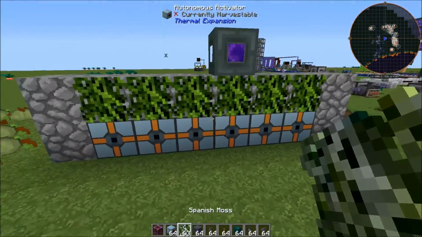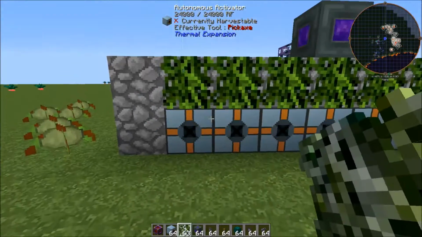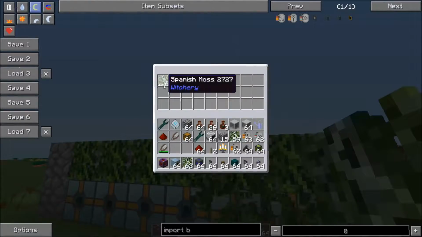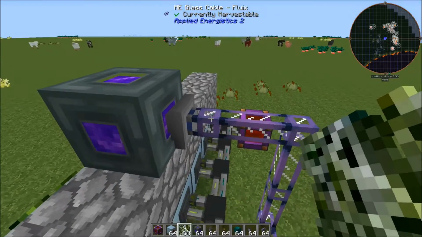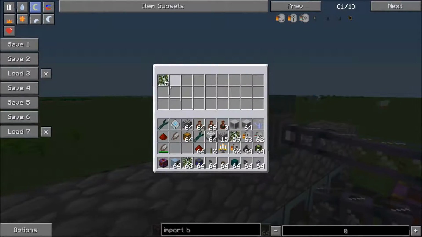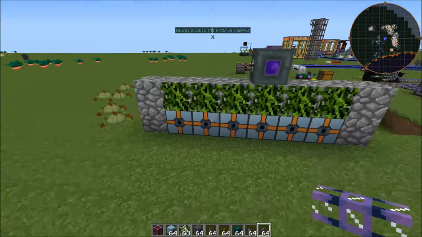So now if I was to get Spanish moss, I'm just going to plant some because it does take a minute to plant. Now if you notice, it's breaking those, and they're getting sucked up by the vacuum chest. And this is not working because I used an export bus. Damn it. Import bus. There we go. So now we're importing the Spanish moss into our system. It took a second for that to come online. And so now that's automated.